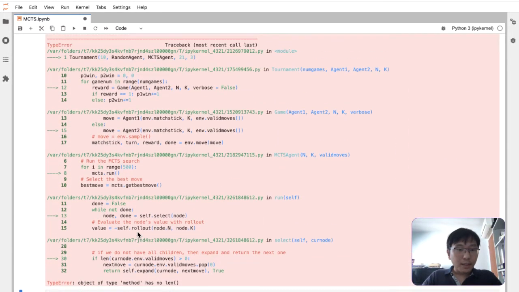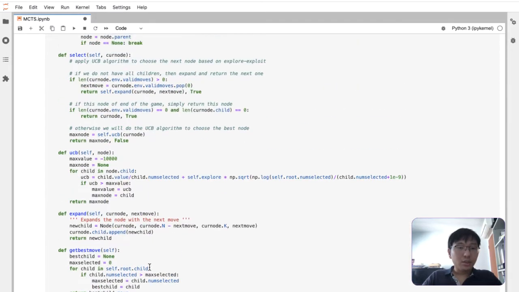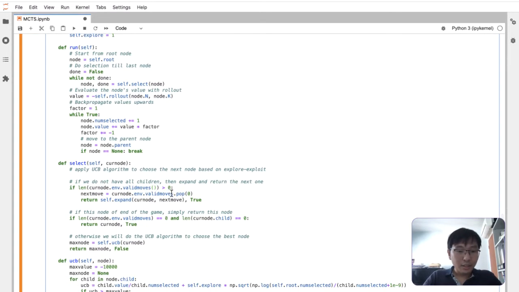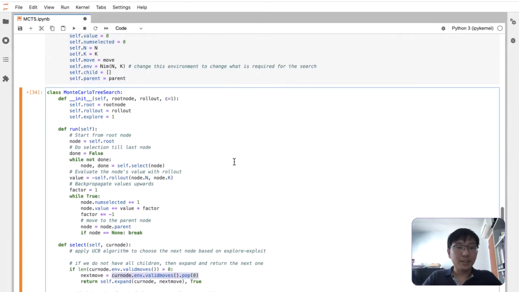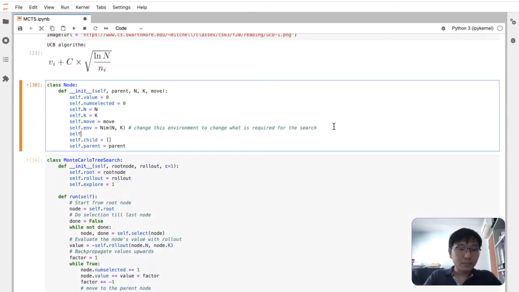Object of type method has no length. Okay, so the environment.valid moves is a method, so I need to call it. There's a slight issue over here because I do need to pop this. So what I need to do is, yeah, perhaps I'll still need this one.